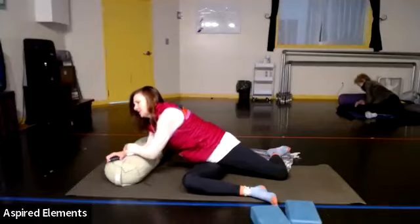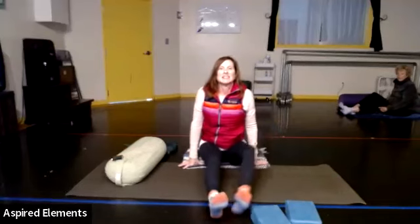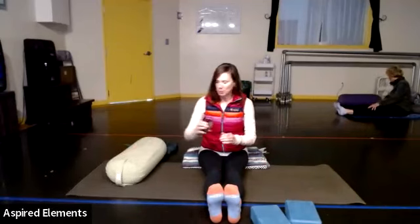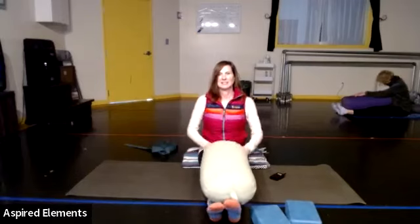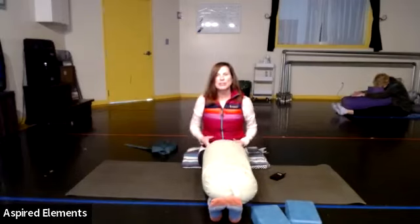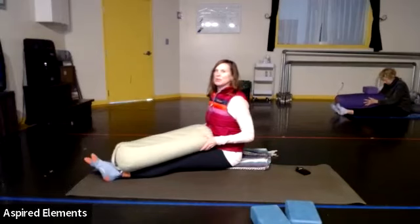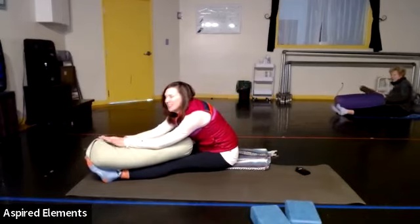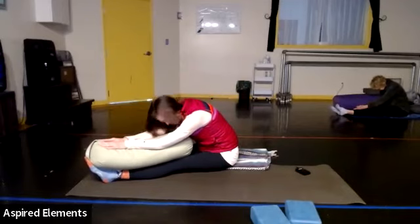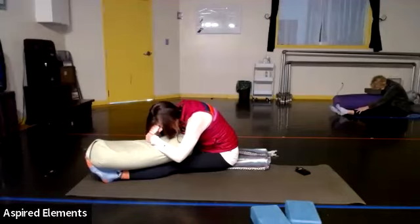Okay, and then we're going to slowly, slowly release out of that. Now, as we release out of it, we're going to take the legs forward and drop into a forward fold, but it is a supported forward fold. So use either your bolster or a block. And drop down. So with the bolster, here's the thing. You don't want to have it too close to your belly, because if you do, then you're not going to be able to go forward. So you want to have some distance, but it's kind of nice because then you can cuddle up and pretend that it's a swan pillow. And then support your head with a block, or if you don't have a block, you can use your fist.